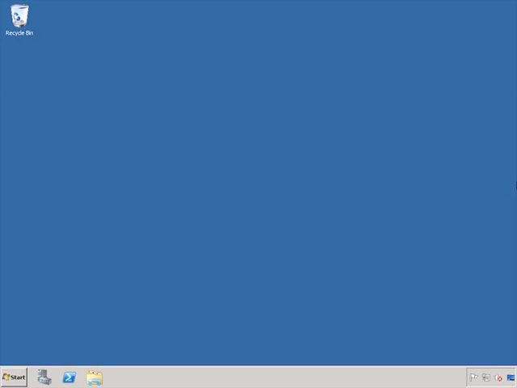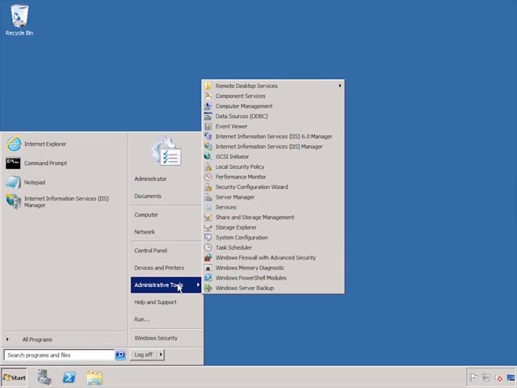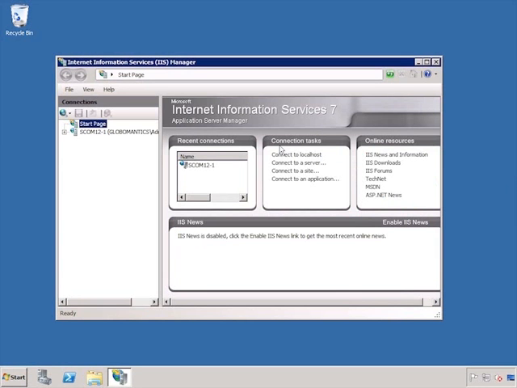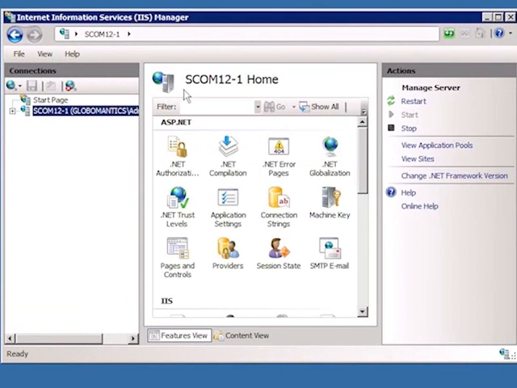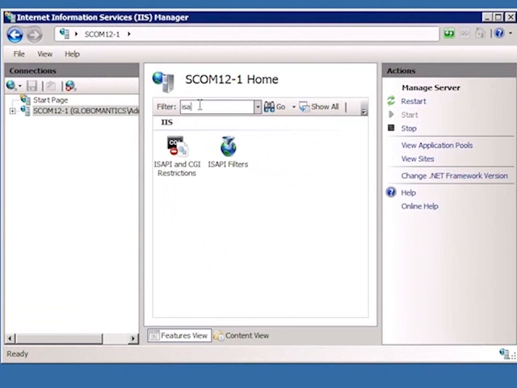Before we move on with the actual installation of Operations Manager, there's one more thing we have to do. Go to the Start menu, Administrative Tools, and go to IIS Manager. Don't choose IIS 6 Manager for this. We're going to choose to modify the IIS 7 system rather, because that's what Operations Manager is using. Select your server, and then in the filter box type ISAPI.